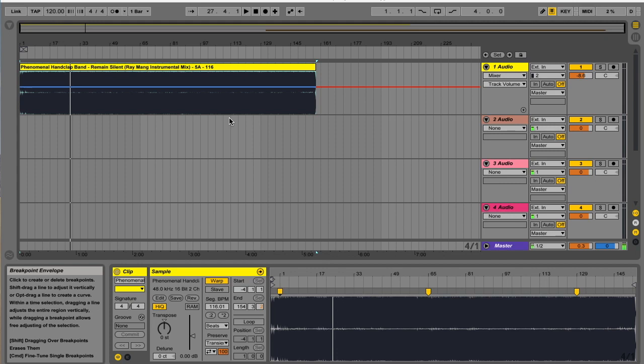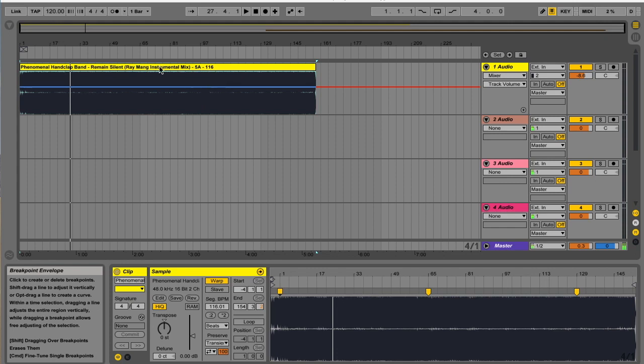So for this one, we need an instrumental track and we need an a cappella, which is obviously a track with just vocals on it. If you don't have any a cappellas, try and see if you can get one at Beatport or somewhere online, and also an instrumental track that's in the same key. We're going to be working in 5A for this one.